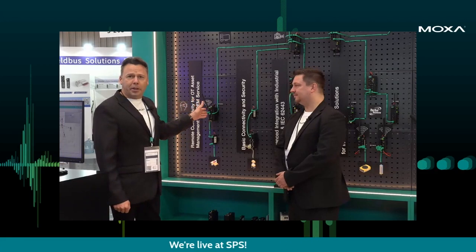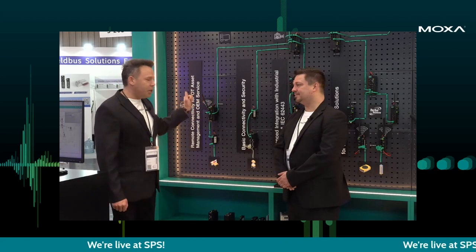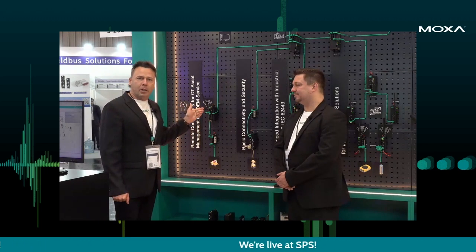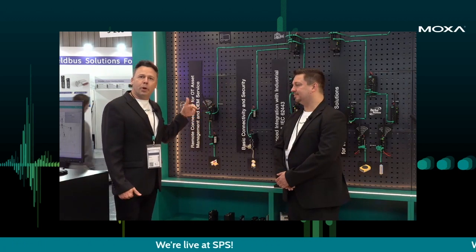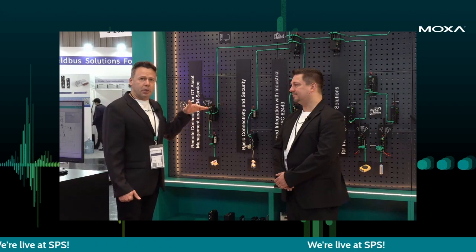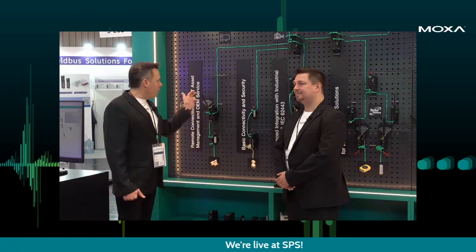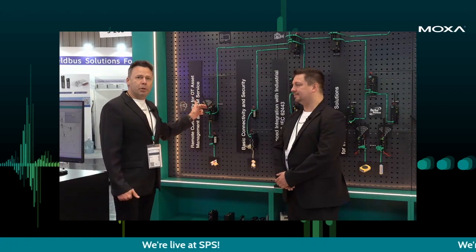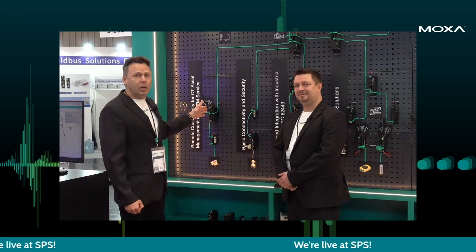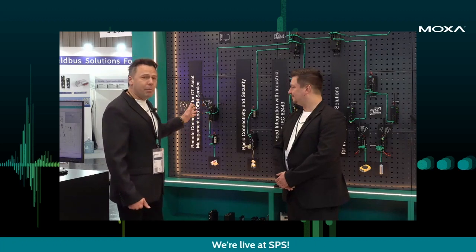This device, besides IEC 62443, supports a redundant cellular link on the one side, which we call guarantee link, preventing cellular connectivity from being lost. It also supports dual power input, enabling customers. This device works 24 hours a day, 7 days a week, all year, and for many, many years.